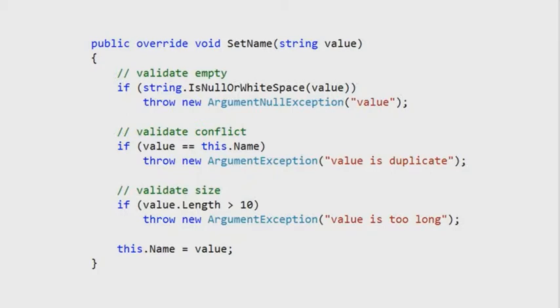All right, so the second one is validating a conflict. So in this case, let's say that the value they're passing in for name is already name, so I'm going to raise an exception because they can't be the same. You can't set it to itself. Now, what's important is if you're going to create a scenario where an exception is going to be raised, it is imperative that you also create a scenario where the developer can avoid that exception. So if you're going to raise an exception that says, value equals name, and you can't set it to itself, you should only raise that exception if the developer outside of your API is able to check that first, right? You don't want to let exceptions be the way that you message between applications.